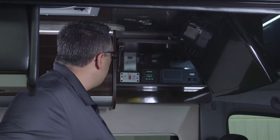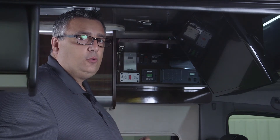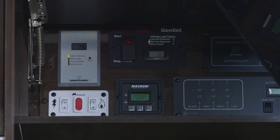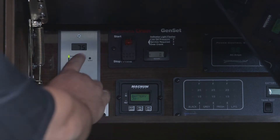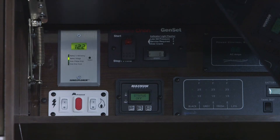The first one we're going to talk about is our solar display panel. It displays our solar panel info — what battery voltage we have, what amperage we might have coming in from the sun, or how many amp hours we've accumulated over time. We can navigate it by simply hitting the select button and selecting down through. Here I'm looking at battery voltage.